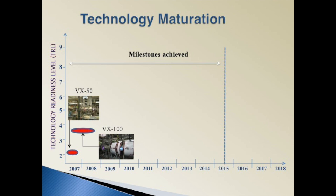We moved to higher power in 2009 with the 200kW VX200, whose performance I described earlier. Last year we completed the first preliminary design review of the VF200, a flight unit which we plan to fly in space soon. Last March, our $10 million next-step proposal was approved by NASA to perform a 100-hour high-power stress test on the engine, which we now designate as the VX200 steady state. We will march to a first critical design review of the flight unit as we move to complete the 100-hour stress test on the VX200SS.